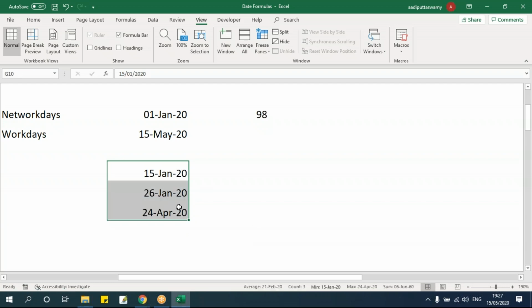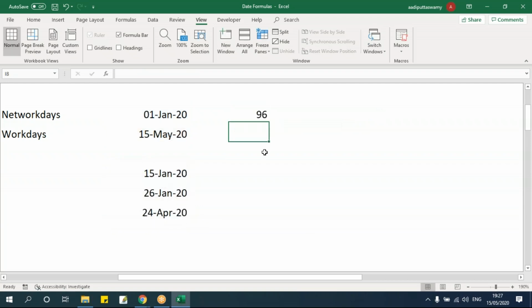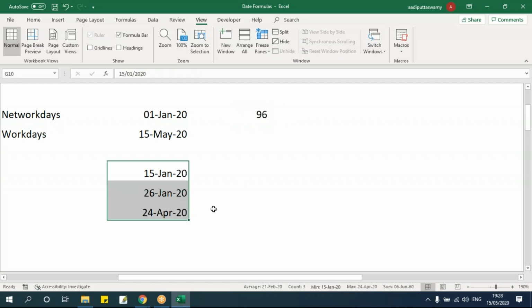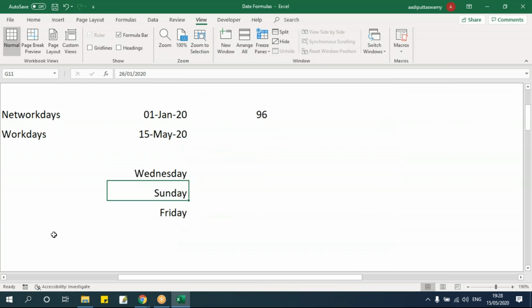So these are also non-working days. If you want to consider this, then what I'll do, I'll go here, say comma, it says holidays, and let me select this. So these also will become a non-working day. Say enter. It says 96, wherein -3 was supposed to be 95. Why? Because one of these days might be Saturday or Sunday. Let's go and check. Again, I'll say one of the days is Sunday.